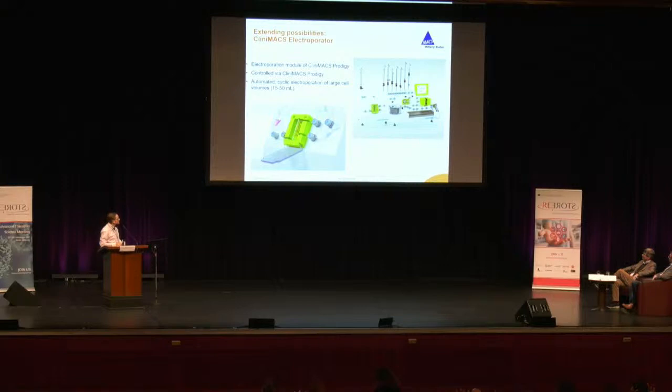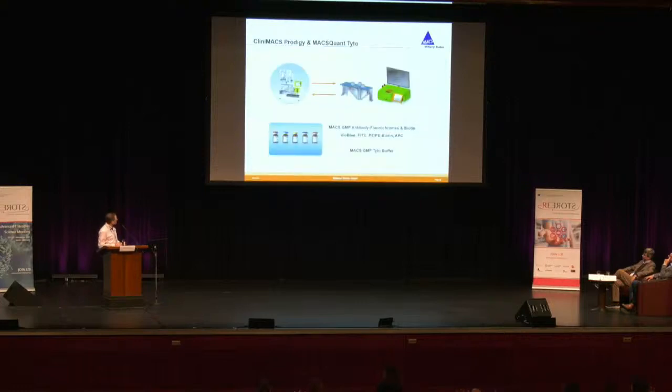So you've seen we keep on adding features to the device, and you've seen, for instance, this morning the catapult is using the electroporator device. And I would like you not to forget that we also have the Taito, which is a single cell sorter, which allows also to get very specific subsets. And you can also get that to work with a Prodigy.